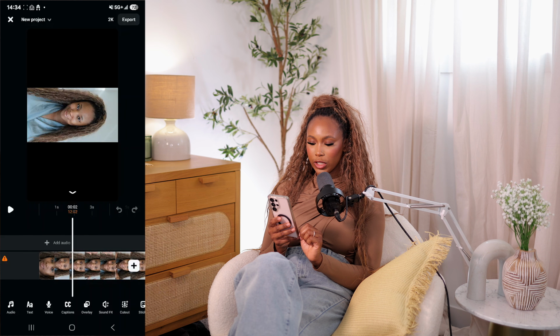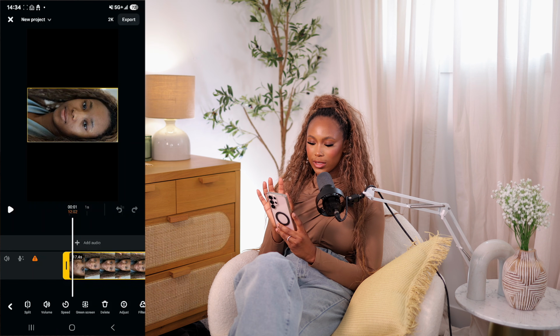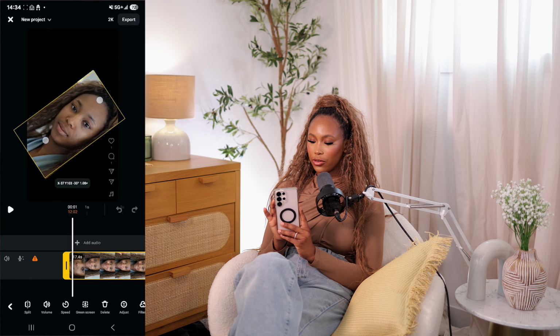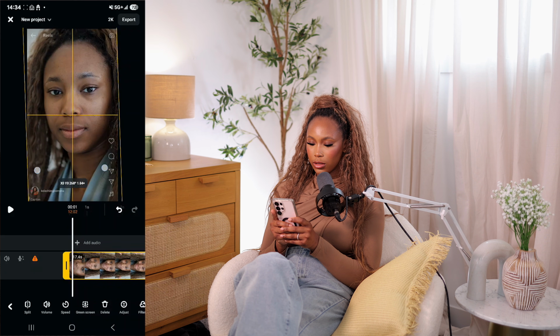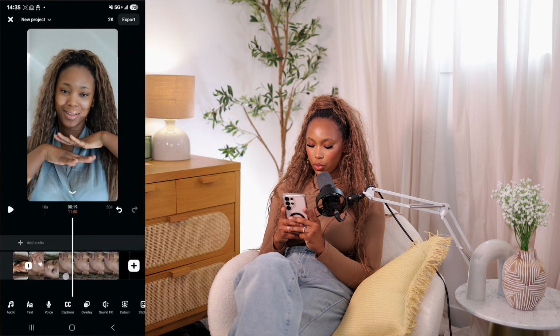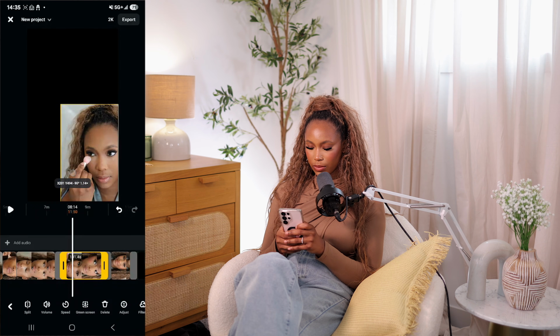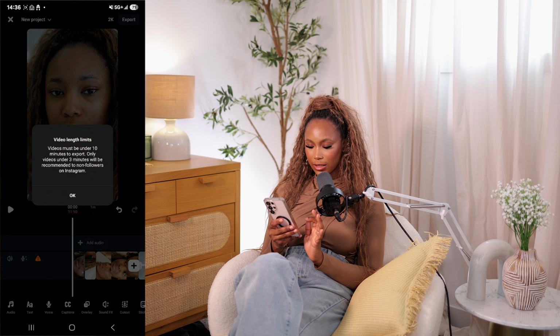What I'm going to do is just adjust this to the proper ratio. So I'm going to click on the clip that I want to adjust, and once I can see that yellow highlight, I can easily just kind of flip it over to align this properly, right? Again, I filmed this on my camera, and I'm going to do that to all the other clips. So we have aligned all the clips, and this is what it looks like.